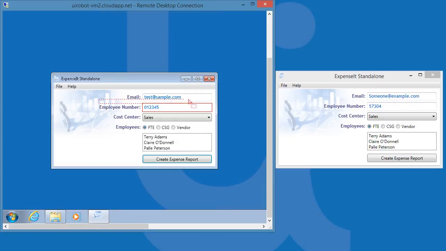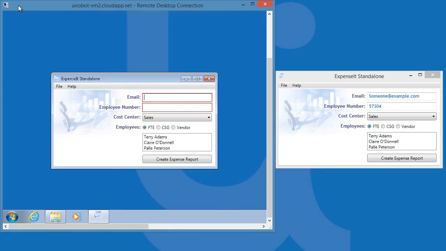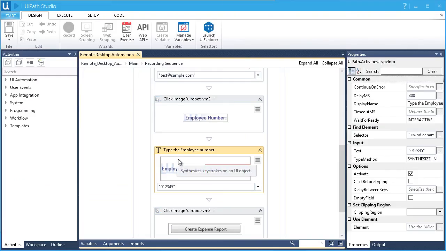Then we can just highlight the employee number label and text box. Let's also change the activity name to type the employee number. Okay, let's run the workflow again. Perfect! As you can see, we have proven that UiPath works even with complex applications like remote desktops.